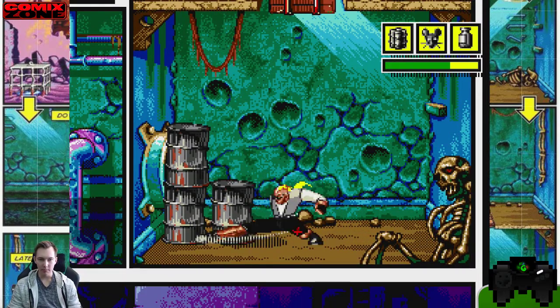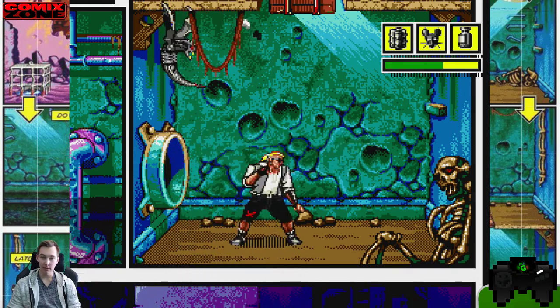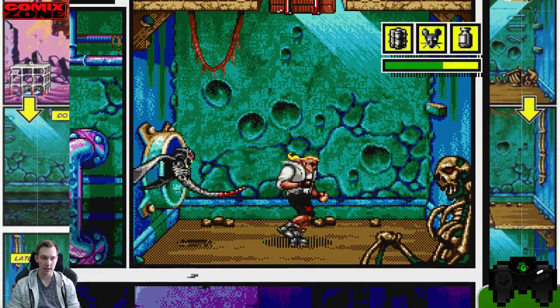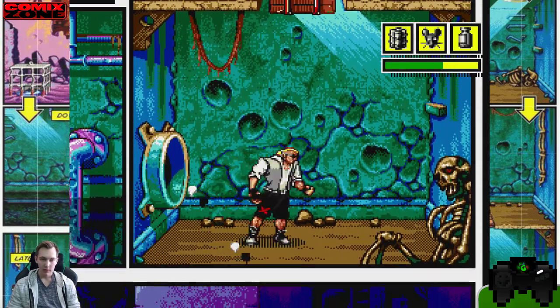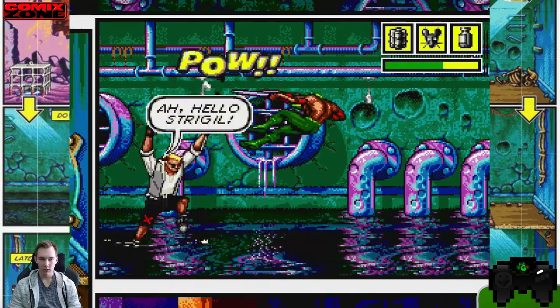And now I'm taking these barrels, and you can see I'm still taking damage. That third item we have in the inventory is the health, so that is going to come in handy, but you got to use it at just the right time. But there we go. So now we're in the sewers.